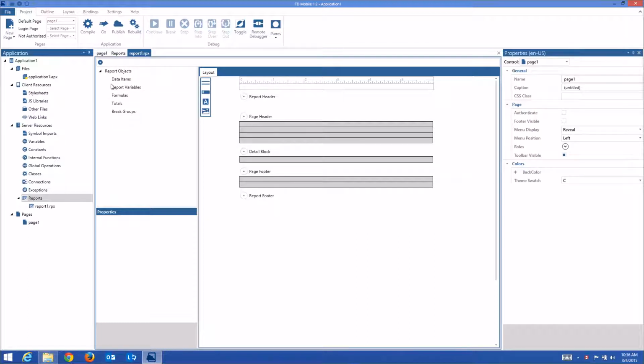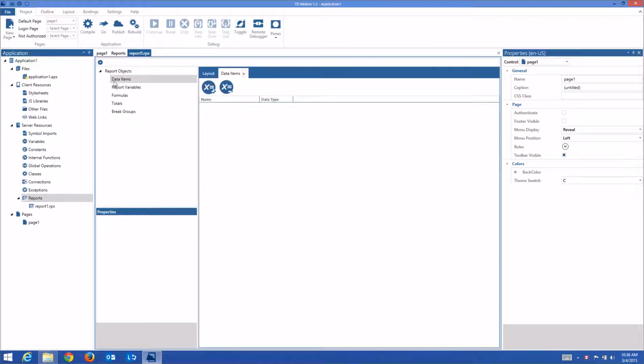First, the data items. The data items are basically the values that are coming from the backend, from a database, from a web service that you want to pass into the report.